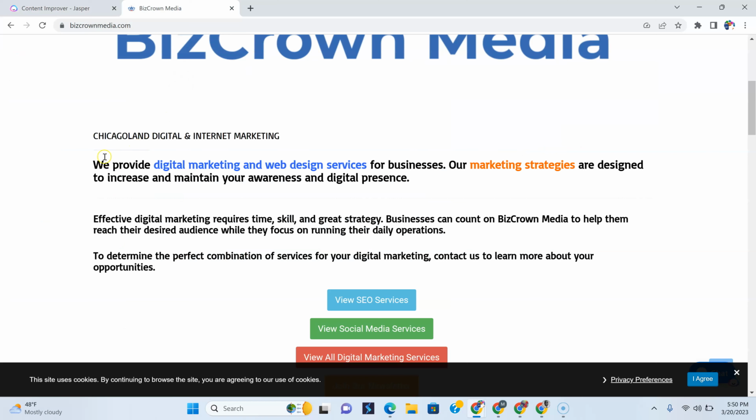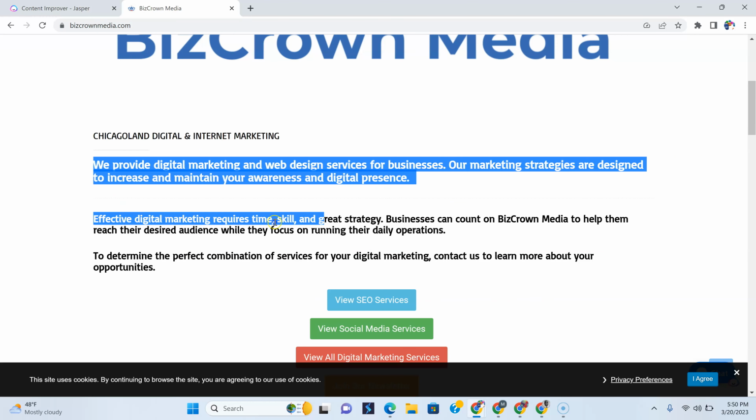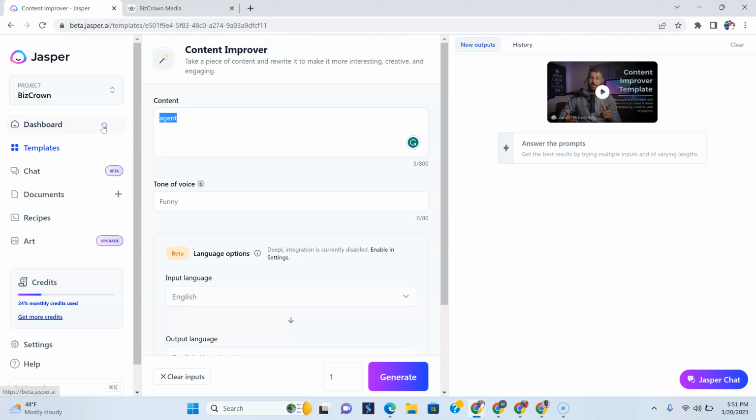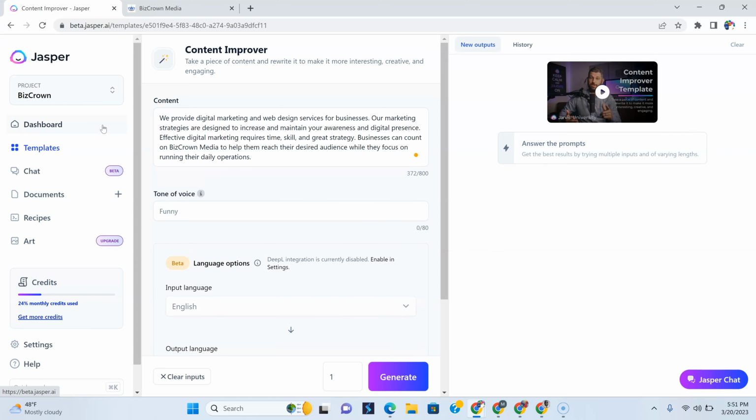What we're going to improve are these first two paragraphs. So we're just going to copy it and see, we're just saying, hey, let's spice up the website. Let's just change some stuff here. And all you got to do is just use the content improver for that. All right, so let's paste that in there. We have it. And as you can see, you can input almost up to 800 characters, which means if your blog has up to 800 characters, or your text or a paragraph, you can actually put it in here.